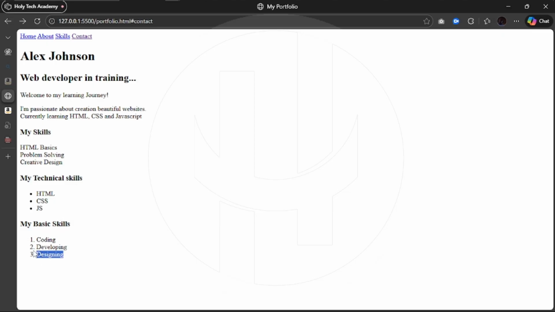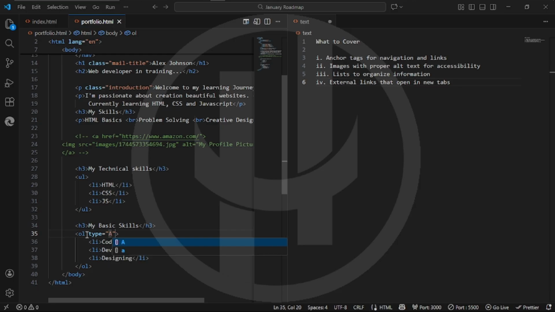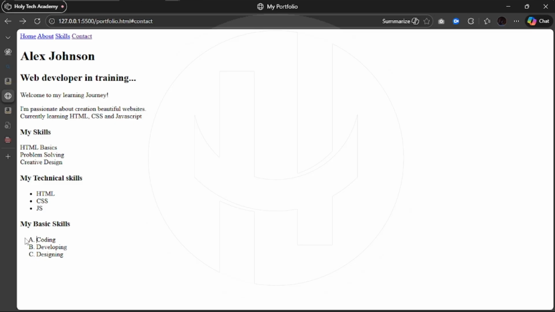Now you can decide to change this counting number. Head back to your code editor. Ordered list possesses a specific attribute known as type, so I will call it type equals A. This type equals A, if you head back to your web browser, you will have something like ABC.